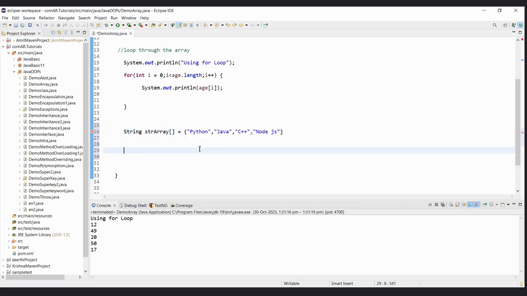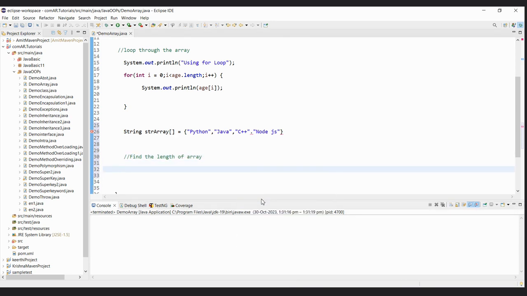Now first find the length of the array. This is the second way I am writing here.